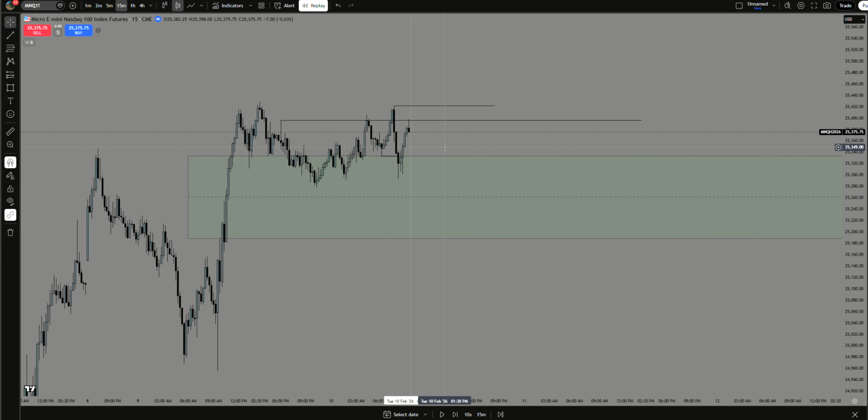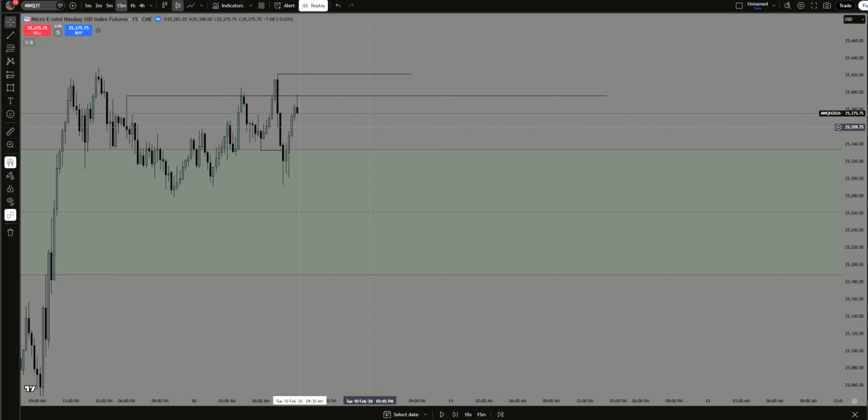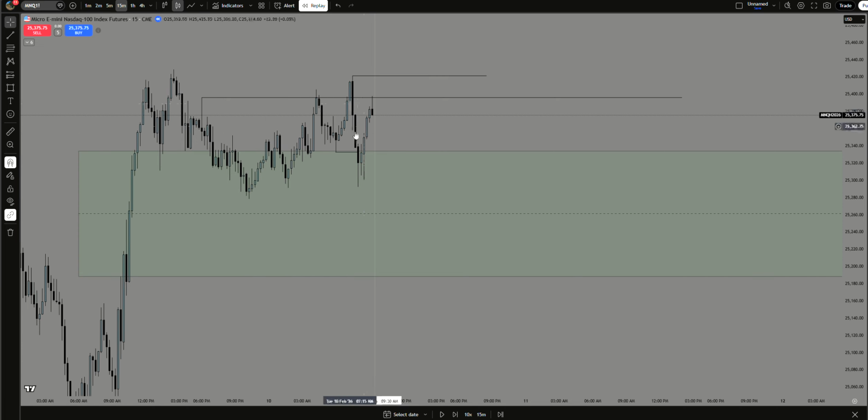Ultimately coming in here, I was like, okay, we're holding this 1 hour level. We got this 15-minute fair value gap right here that it looks like we're holding. And I was calling this out with my Discord members that were trading with me live. I was like, hey, if you're gonna go short based off of the 15-minute and the 1 hour, we're in the best place to go short to try to come down and catch these lows down here.